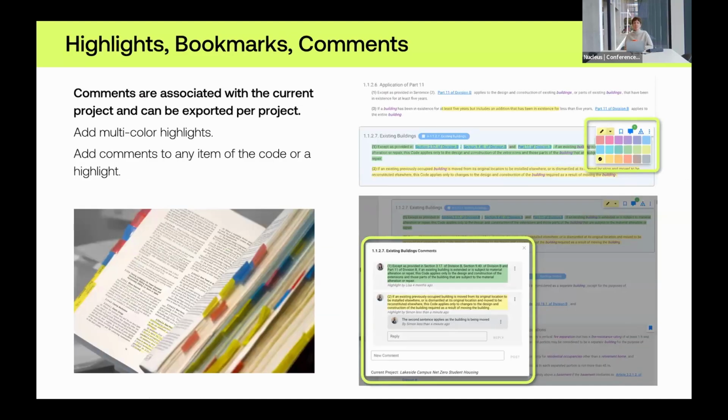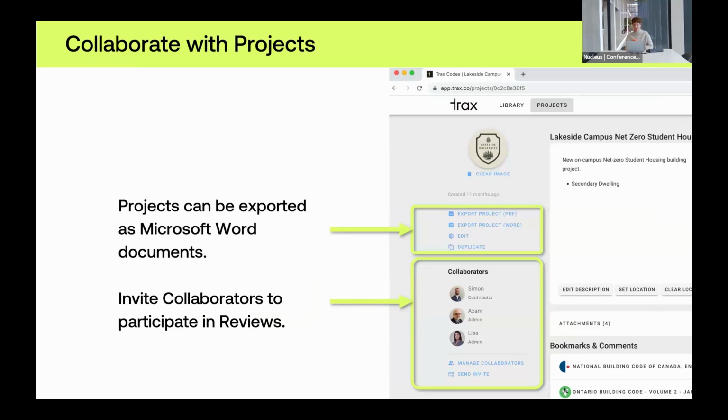And this is just to give you a sense of what the annotations and the comments look like. So if there's a couple members of your team working on a shared project, you can kind of go back and forth right in the tool, in the codes itself about that content. And you can also add additional collaborators, so you can have as many collaborators as you like across your team, all able to view the same document.